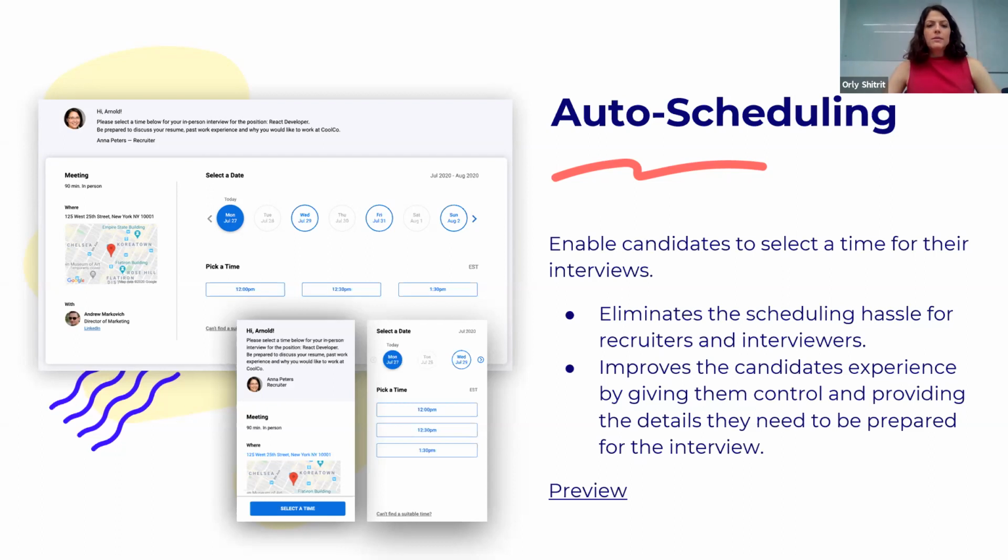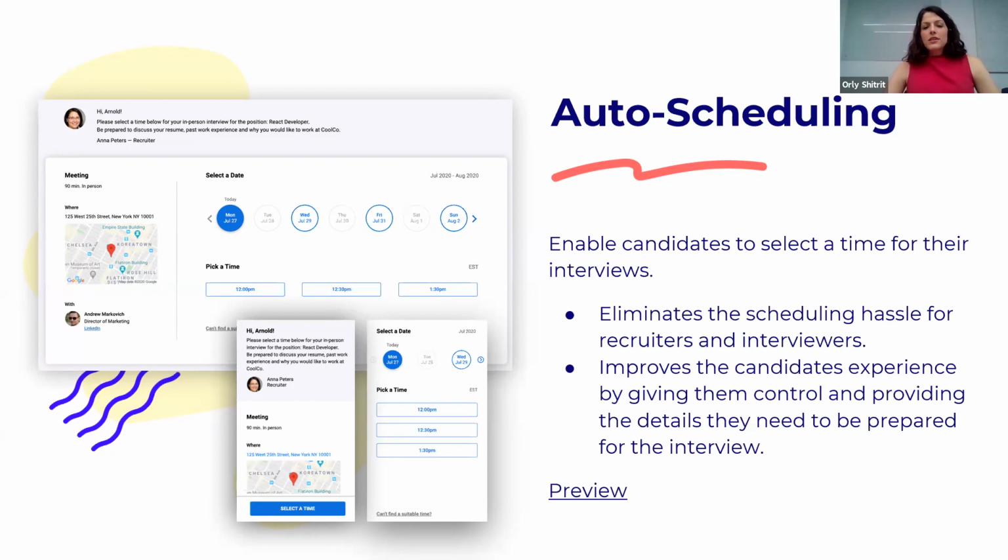From the candidate experience perspective, there's also something really uncomfortable for the candidate about being put on the spot to schedule a time for an interview. Say the recruiter offers me a time the first time, it doesn't work for me, then the recruiter offers me another time and another time. I'm not available at either of these times. And it puts me in an uncomfortable position. So auto scheduling gives the candidate control. It enables the candidate to decide on their free time to choose from an array of available times that are updated in real time, and gives them the control to be the ones choosing the time that fits best for the interview.